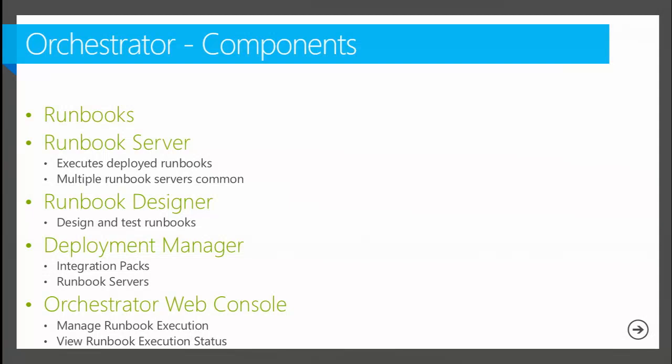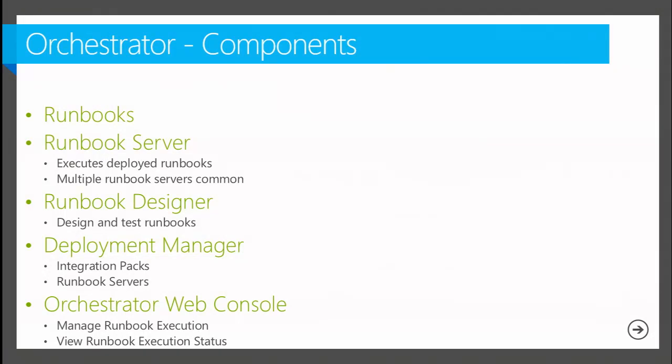So in terms of Orchestrator components, if this is your first time looking at Orchestrator, a few terms should be defined. The first term is a runbook. One of the cool things about Orchestrator and why it's a really cool fit for the Config Manager admin is that if you're familiar with task sequencing in Config Manager, you've got a leg up on Orchestrator. It's not exactly a good parallel, but think of a runbook similar to a task sequence. It's the sequence of events, the sequence of things that you want to happen in a given scenario. We'll spend a lot of time talking about runbooks, and I'll show you some demo runbooks.